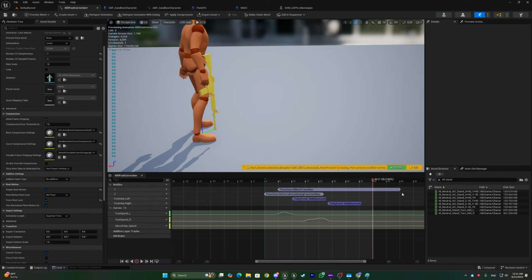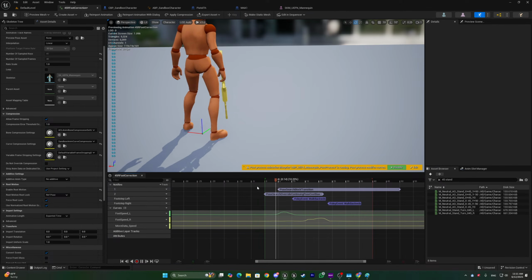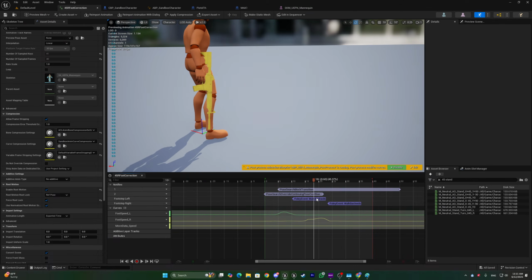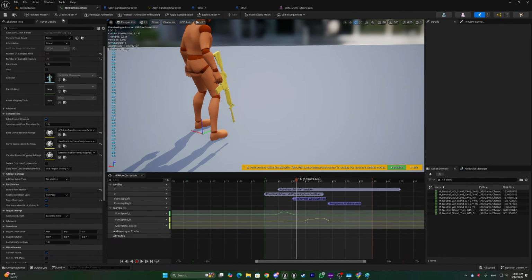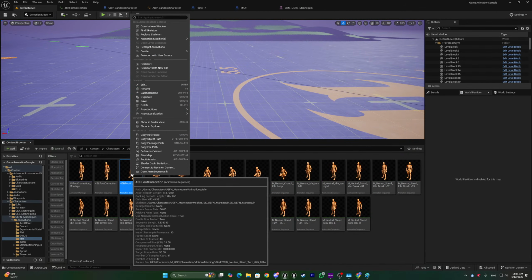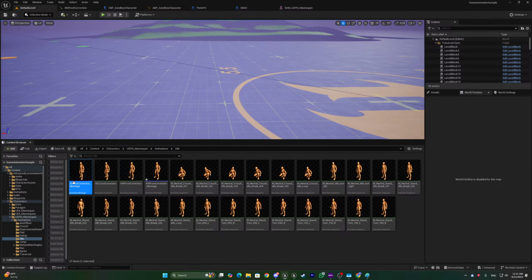I don't know how to revert the changes after you cut the animation frame. So let me just do the right one, create animation montage. Let me just rename this as well to 45L.